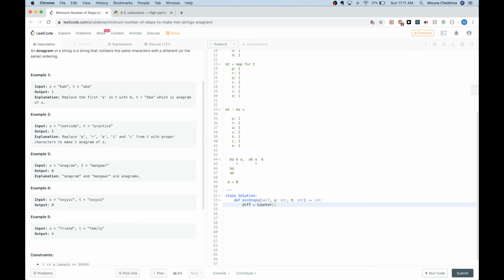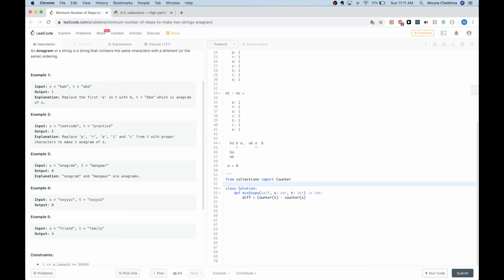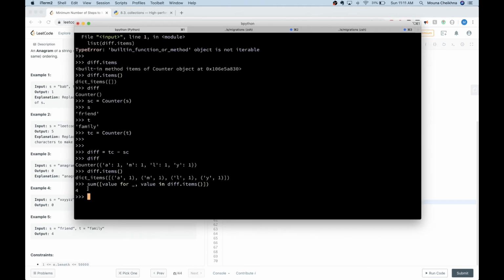So what this would mean here is that we could just say diff equal to the counter for T minus the counter for S, and we import it, and then here we need to do this.